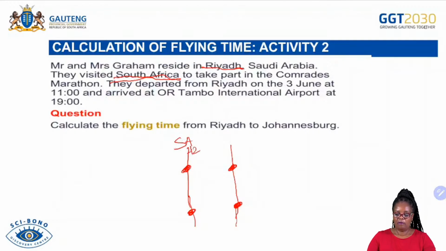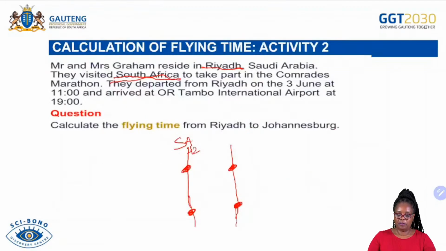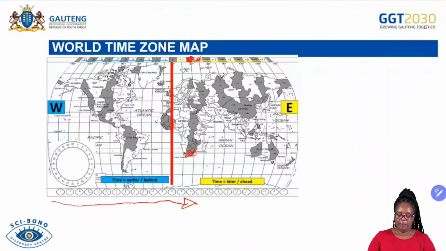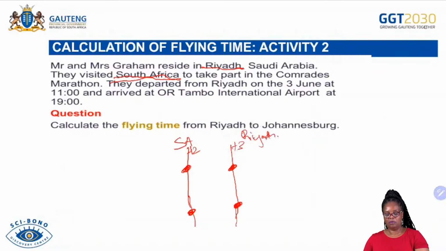Then you go back to our map. You check for Riyadh. There it is at +3. That's the next line. You take them as they are. You take them as they appear on the map. Then this one is +3. +3, it is for Riyadh. So these are the 2 steps that we have just identified on this one.